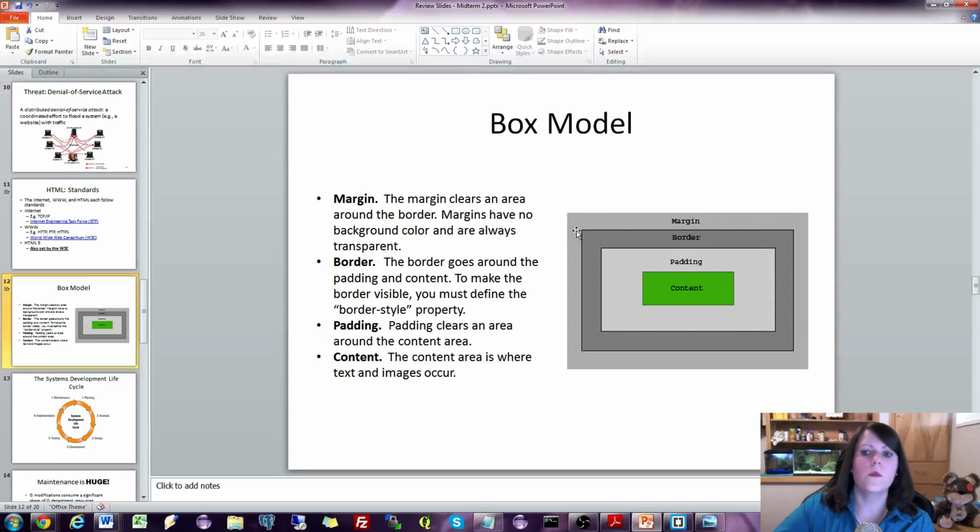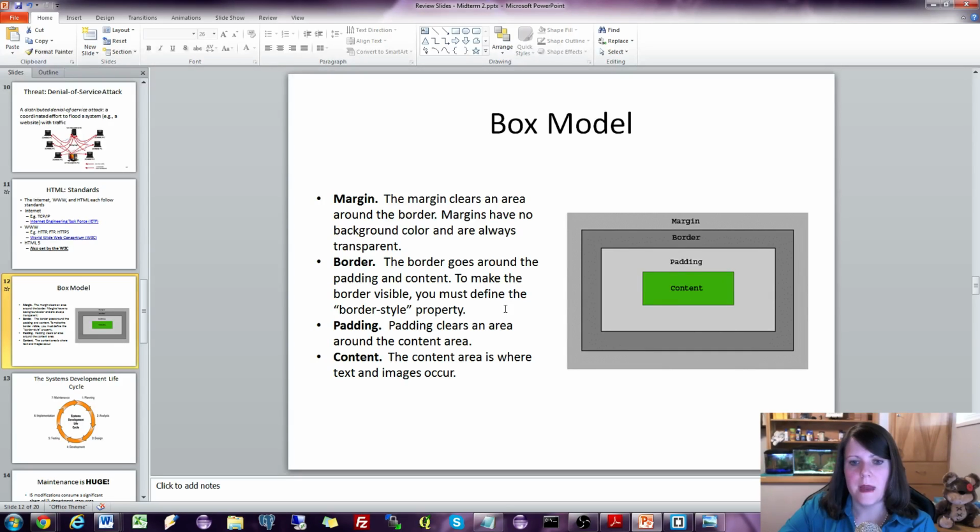So seeing what a margin does, when we have margin or things like top, bottom, 20 pixels, it's pushing it away from either the body itself or whichever element that it's nested in. Border, if you assign a border to something, will go around the padding and the content.